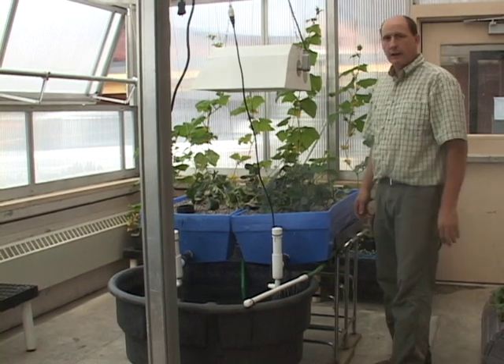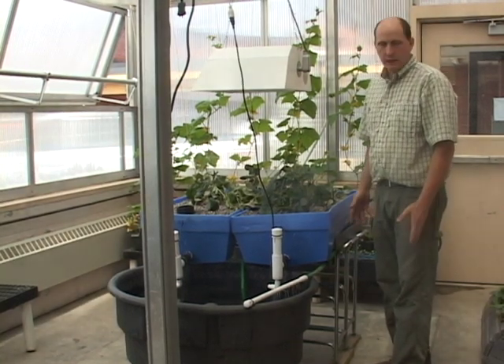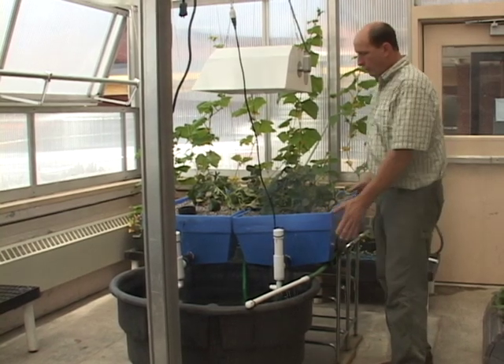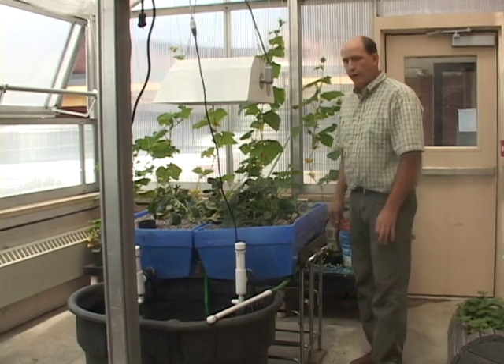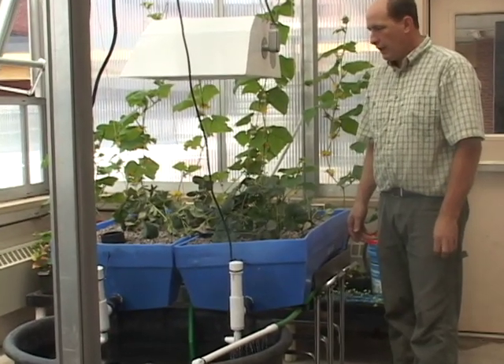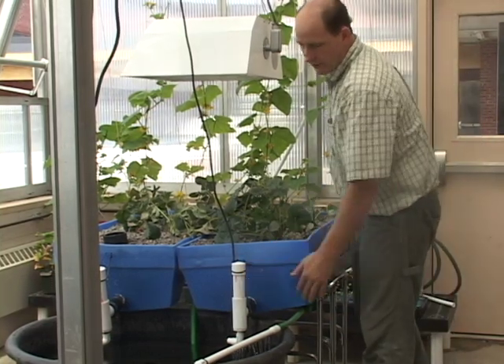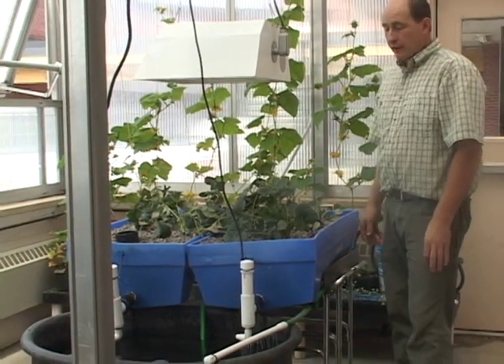After some trials and error this year with the students, here is the system that we have. First we have a little tank — $10 — which I got at a local flea market. I had to seal it up to make it work because it's just a small 70-gallon tank. Then I have two grow beds which were clarifiers from our previous trials that I thought would work really nicely, and we have the bell siphons here. It's a really simple system that takes one pump running everything on an ebb and flow system.